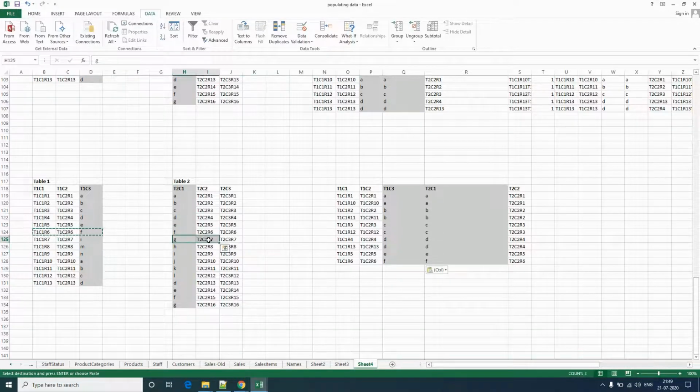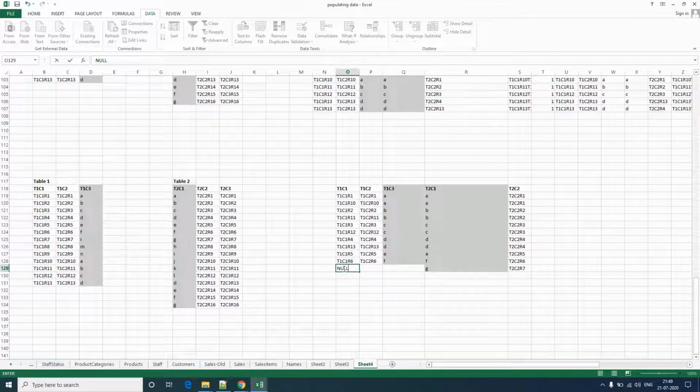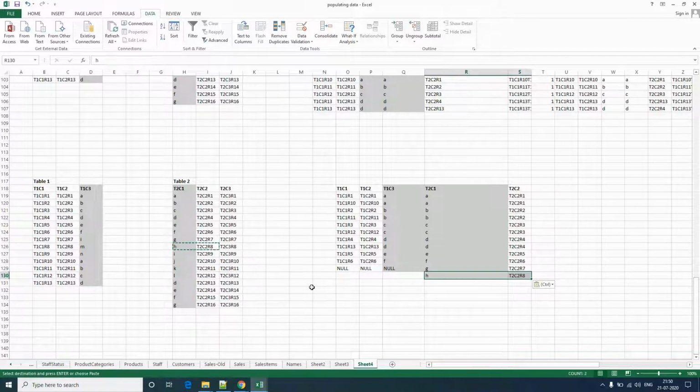Then comes G. If you see, G is not present here, so what will happen is that it will simply copy this from here and paste it here and update these values as null. Then comes the turn of the row with value H. H is also not present, so the same thing happens.